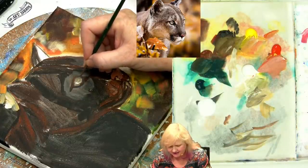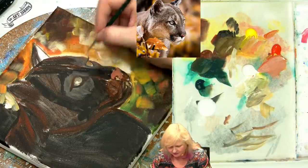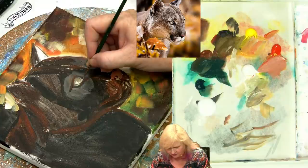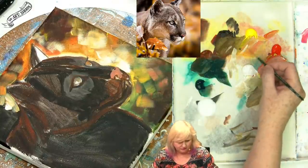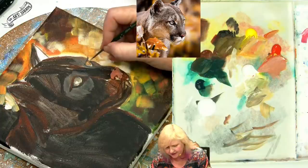I'm going to add a slightly lighter color here, kind of tapping and coming in. Getting into a little more of the gold here. Oh, yeah.